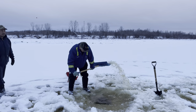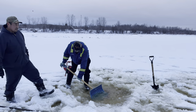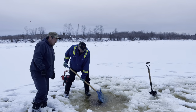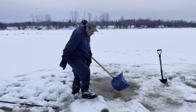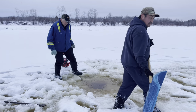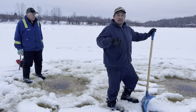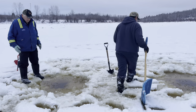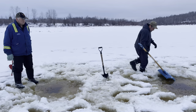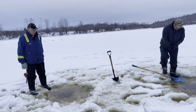We'll have to watch our string. Make sure we don't run out. We don't go in the hole. It should be good. It's good to have rubber boots, winter rubber boots. If you hit overflow, you have rubber boots.